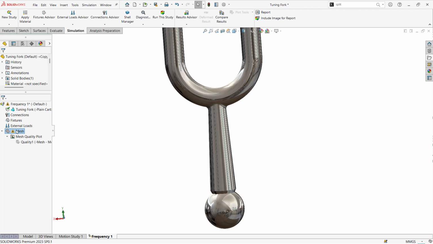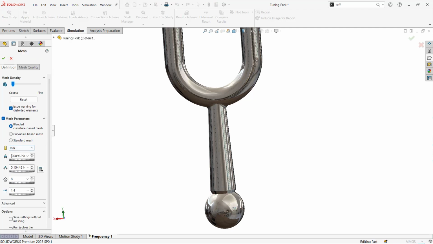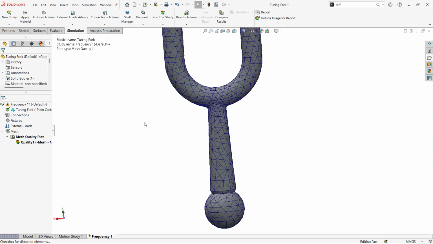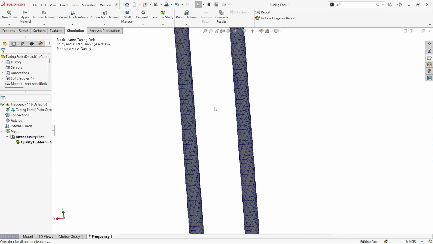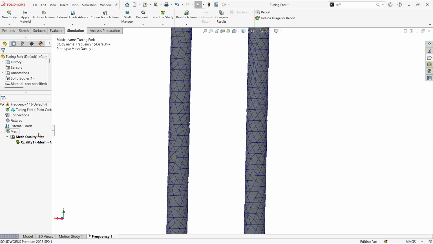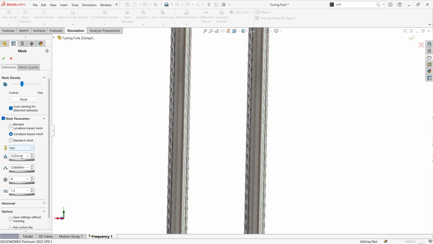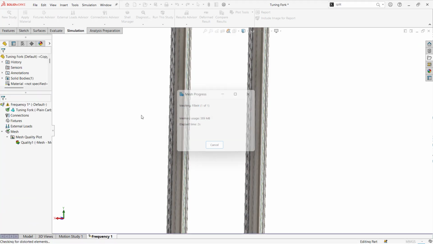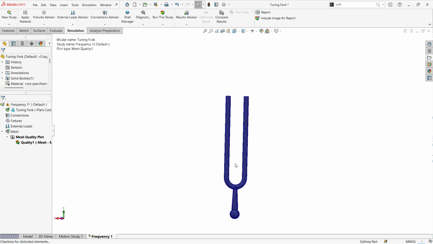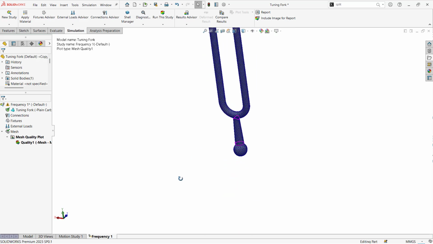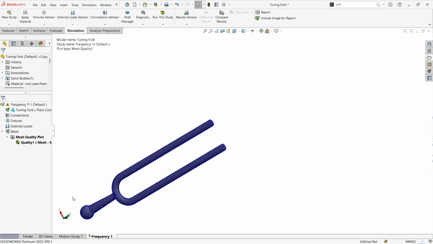Now instead of a 3 mm mesh, we'll try to reduce the mesh size slightly to 2 mm, and this time curvature based. Let us see. I'd like to take the growth ratio 1.2, which is the standard. Green check. This looks fine. If you want, you can still refine it. I would like to refine it. Let's try the blended curvature with 1. Yeah, this looks fine. Perfect, right? Good. So now the model is ready.